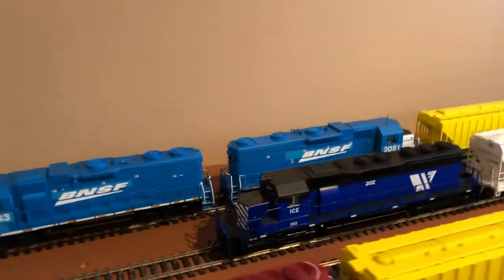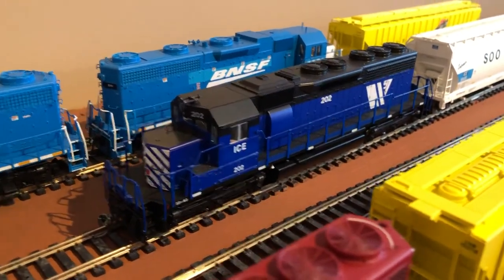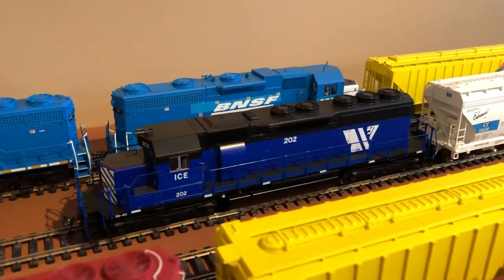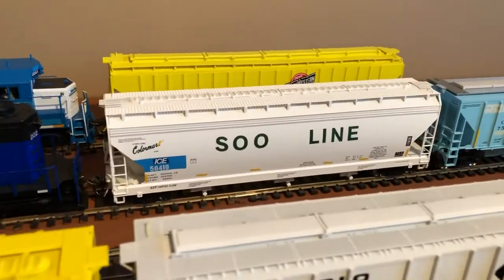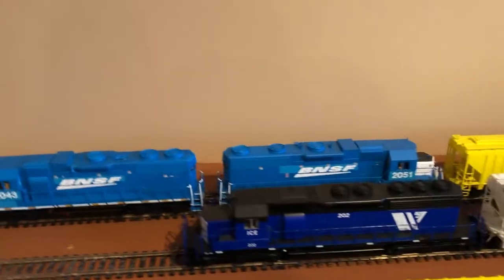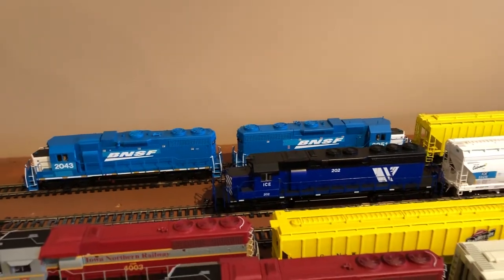Here I got another little decal made from William — the ICE logo. I was going to make this 222 a former Great Western and cut out the nose, but I decided not to on this one. I added all the handrails and the grab irons. Here's the ICE hopper — I added the reflective stripes on it, same as this one. These two units could quite possibly become lease units that were previously on the Iowa Northern for a while, but I haven't decided on that yet.